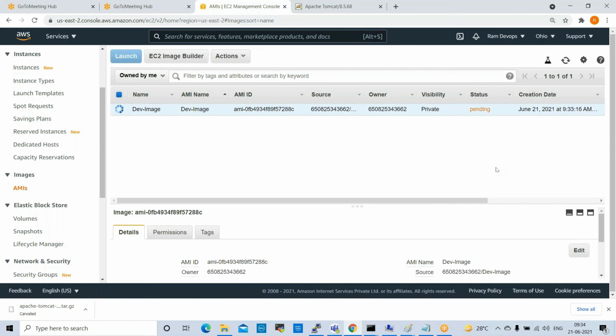Yeah, to reduce the effort. Normally in cloud environments, we don't put any manual efforts. That is why everything will be automated. That is why we have converted into AMI, and using that AMI we can create instances whenever we need it.